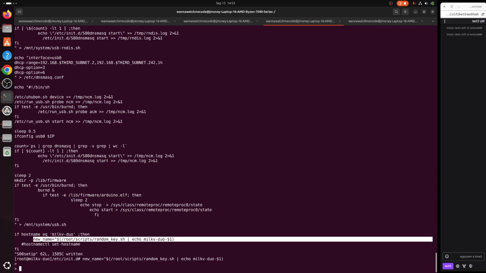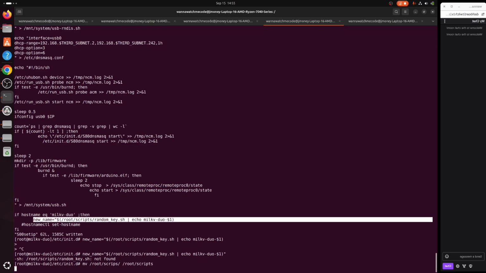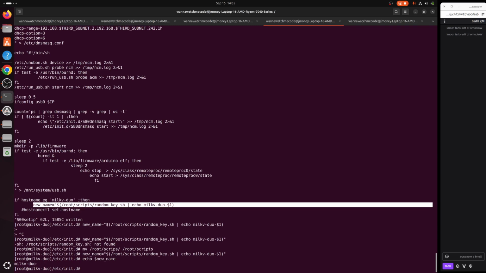Paste. And root scripts random key.sh. Oh my gosh. Move root scripts. Okay. Echo new name. Nope, didn't work.